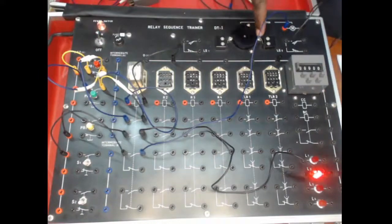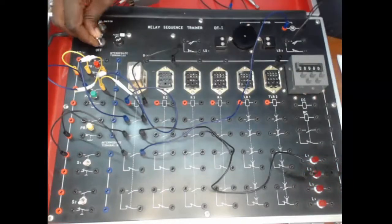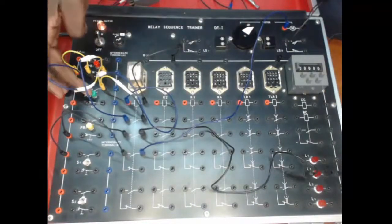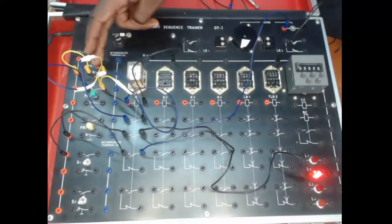Okay, you can see the motor running, we can switch it off. Maybe you can't see clearly. I can stick some small piece of paper for you to see that it is rotating. Okay, so there you go. So when we switch it on, we start the motor. You can see the piece of paper there. You can see that that motor is rotating, and then we can also stop it.